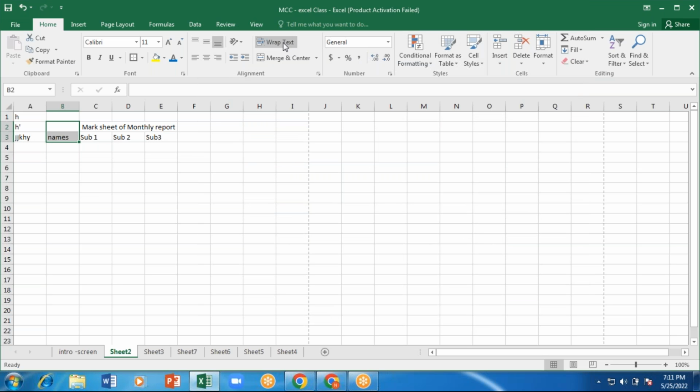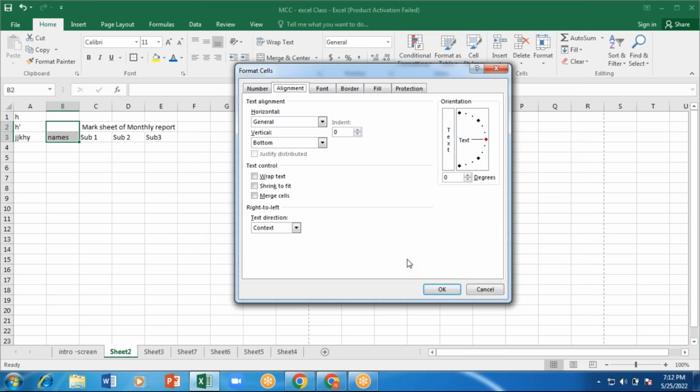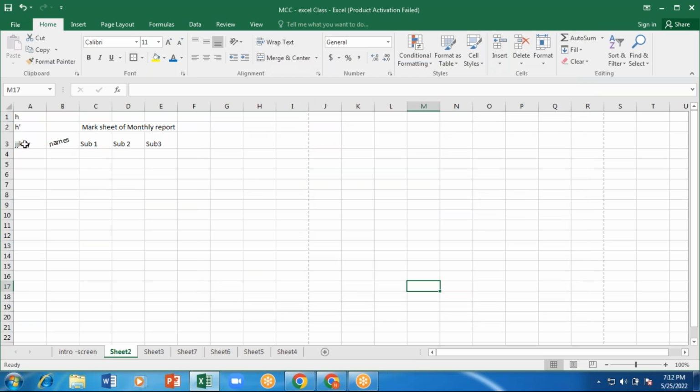So I'll remove this wrap text first. Now see, this has been given. Now this one, I'll just select these two. Now I'll make it wrap text. So you can change it. So I'll be having student A, student B, student C. So I'll be giving marks here 10, 20, 30. I'll just give like this. Now you can make here something like 15, 25, 35, 36. I'm just giving some random numbers.